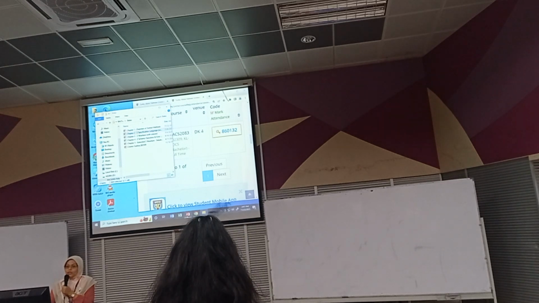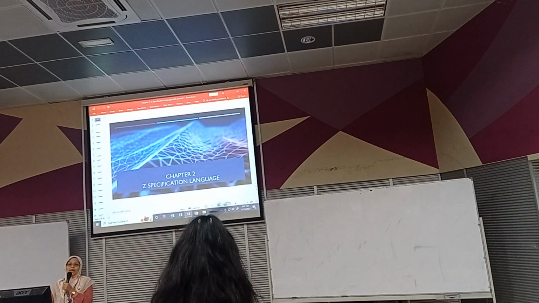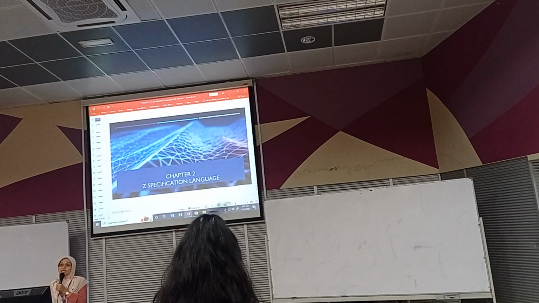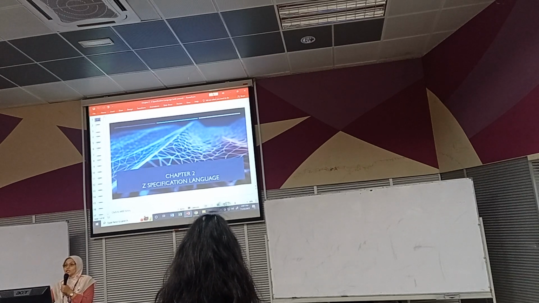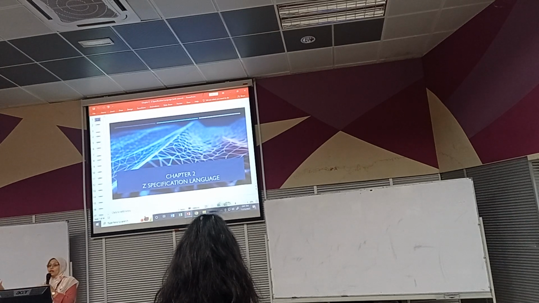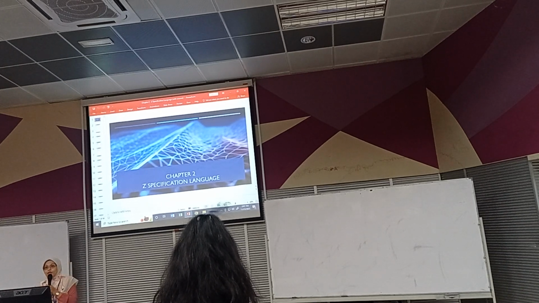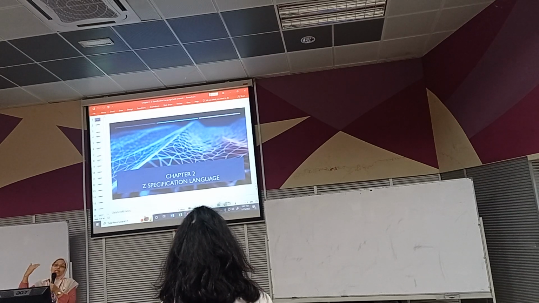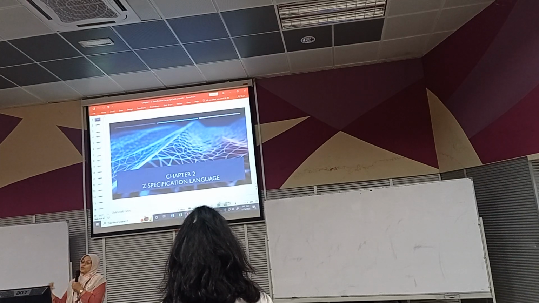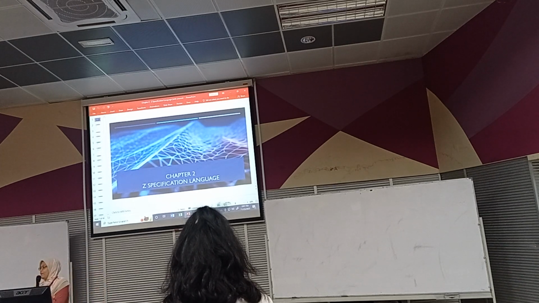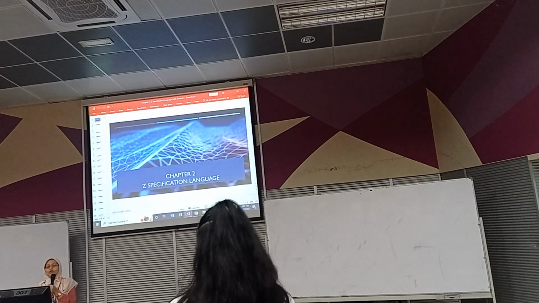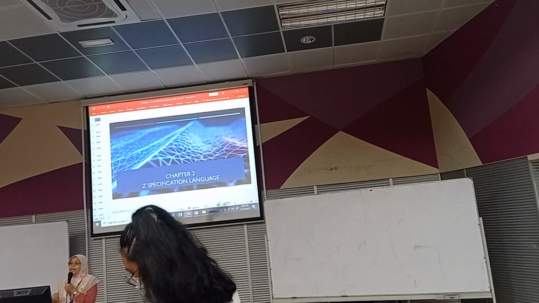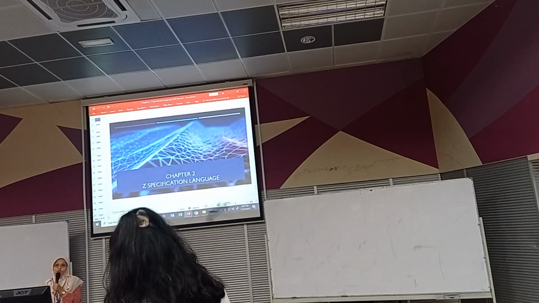So let's look at chapter 2 here, where under this chapter there are also parts where you are going to do some revision related to what you have previously learned in your set theory, discrete maths, and so on. Gradually from chapter 2 onwards, I will also introduce some of the symbols that you may or may not have used before, and how to use these symbols in our Z specification language later.